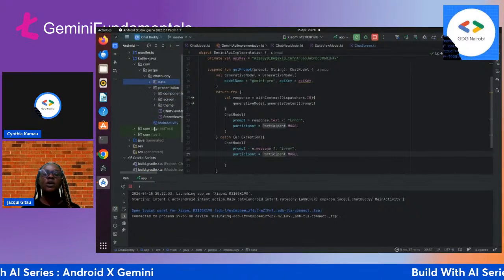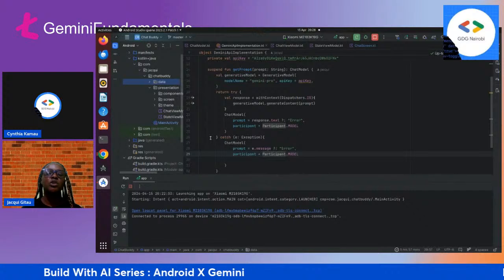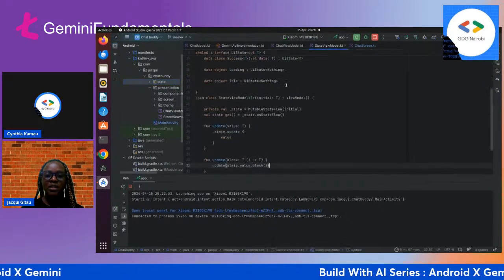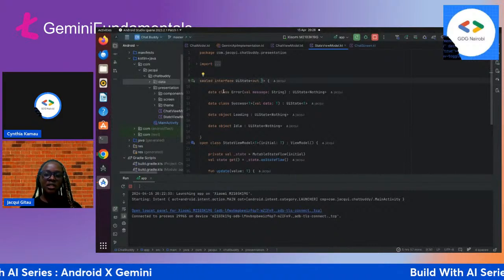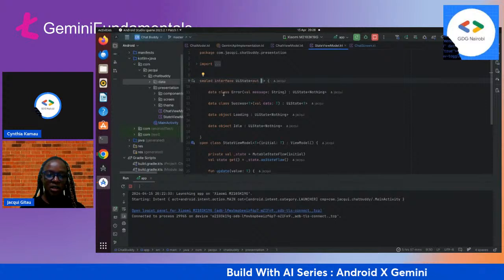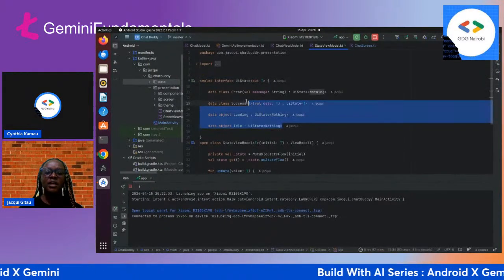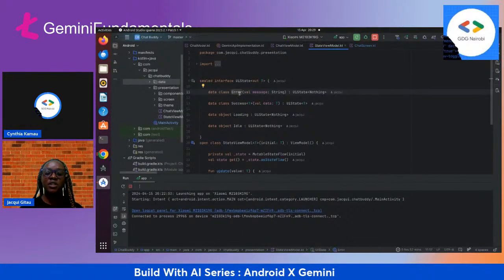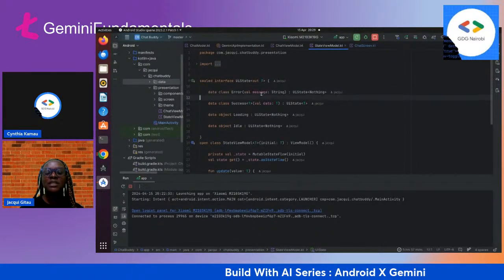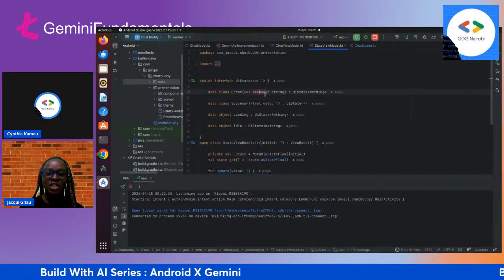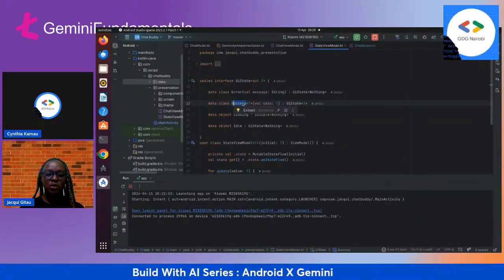So next we're going to see how I handled things to do with UI. So first of all, you need to handle or manage state. I created a UI state interface class, which is generic, and I have defined some of the states that you're going to have when you're interacting with the model. One is the error state, which will return an error message, which is of type string. It has a message as a parameter and it will return nothing. Next, we're going to have a successful state when you're interacting with the model.